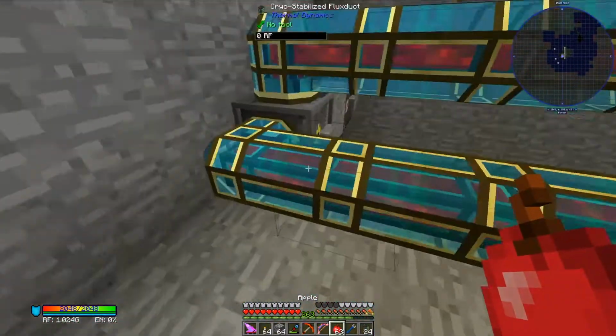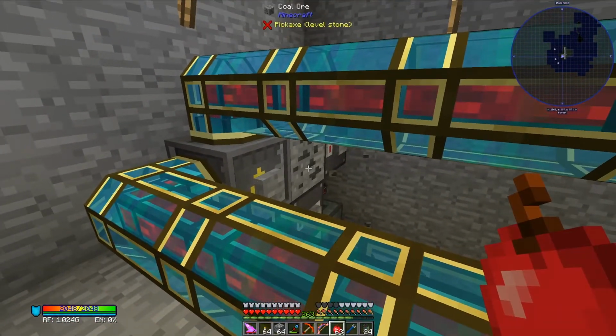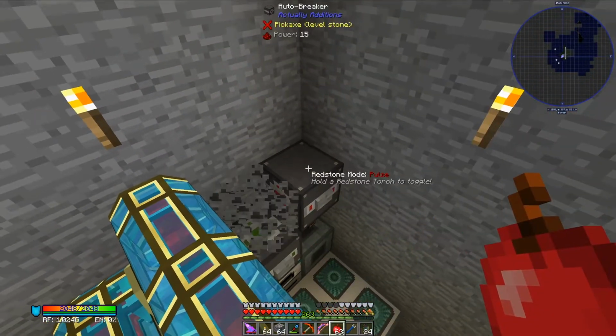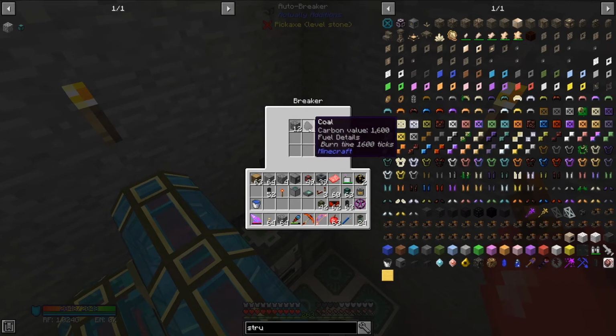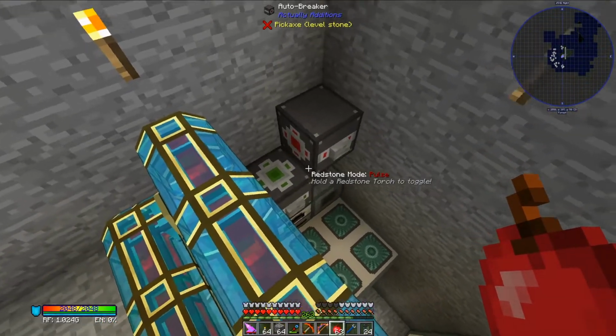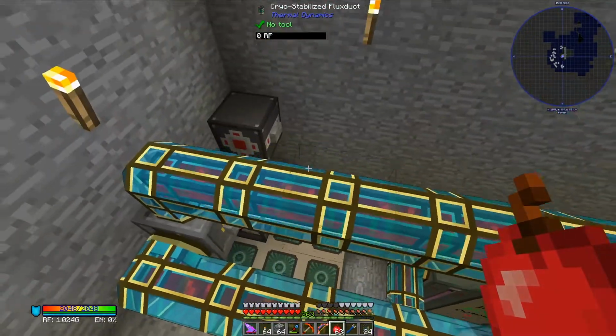So let's go ahead and hit this button. We'll laser this into an ore. So we got coal ore. And then next the block breaker will break it, and we'll have the coal in here. The block breaker will actually change diamond ore and emerald ore into diamonds and emeralds rather than the ore itself. It's almost like if you had a pickaxe. So that's how the system's going to operate.